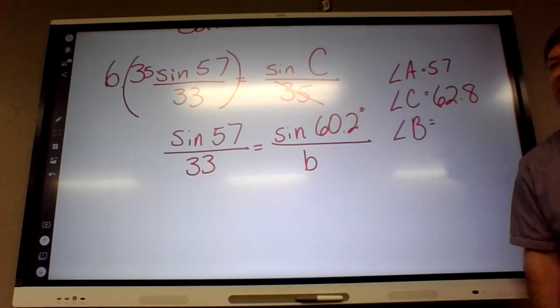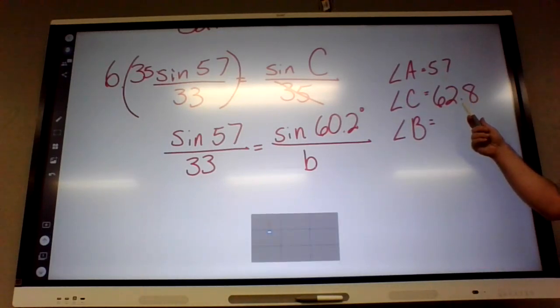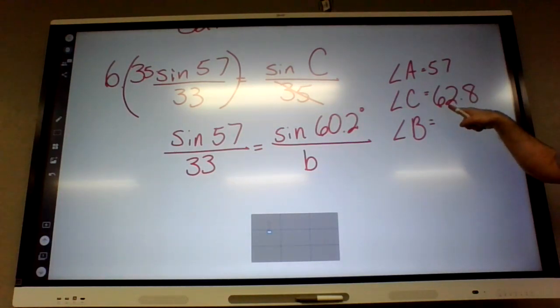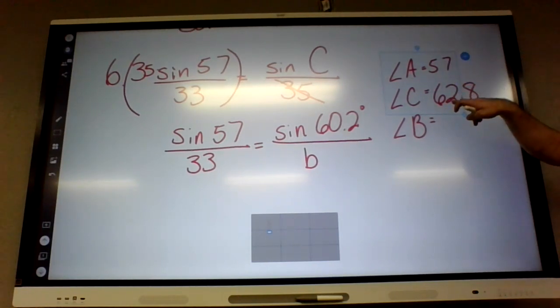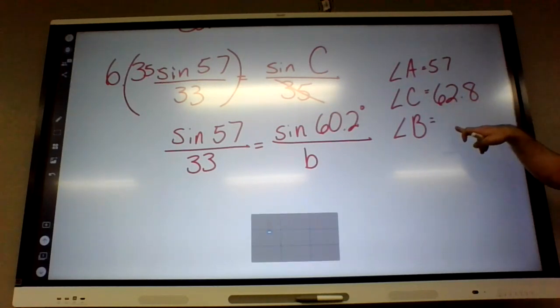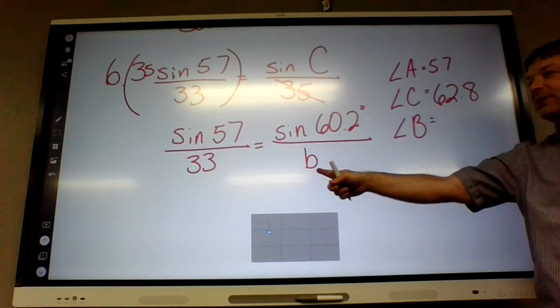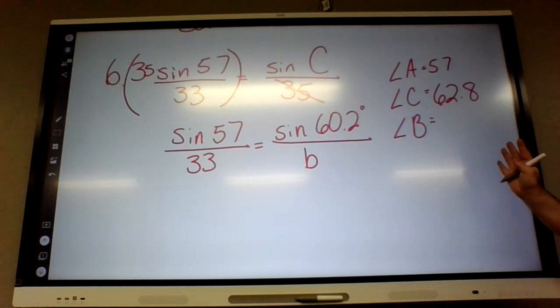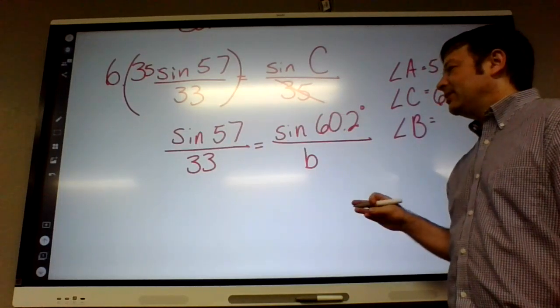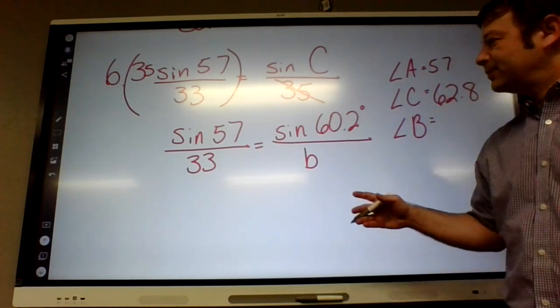By the way, I'm going to pause here and make a note. Technically, if we use this as a reference angle, like 180 minus this, it would still work with angle A. So it's possible for C to be two things, which means angle B could be two things, which means we could have two answers for side B. But that's a little more work than I want to do. So I'll just make a note that technically this one does have two answers. The last one wouldn't have worked with two answers, but we'll just stick with one for now. We'll call that good.